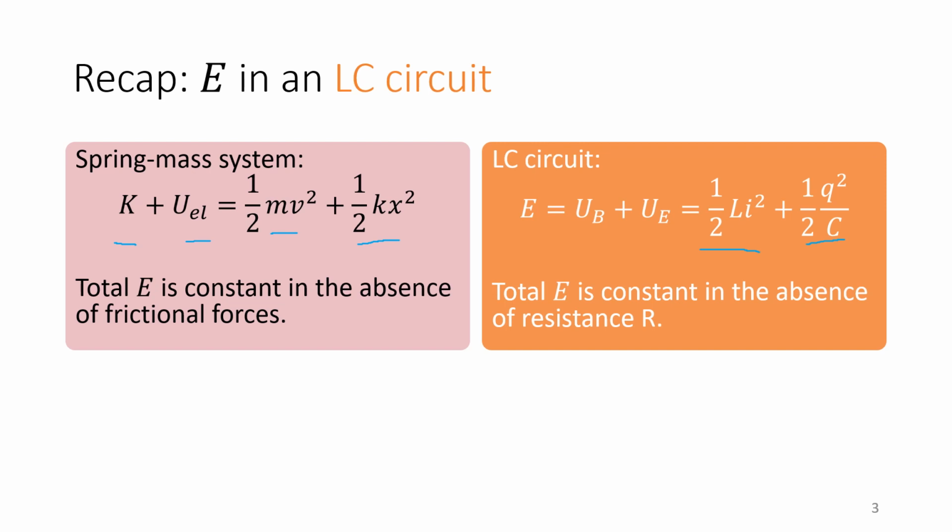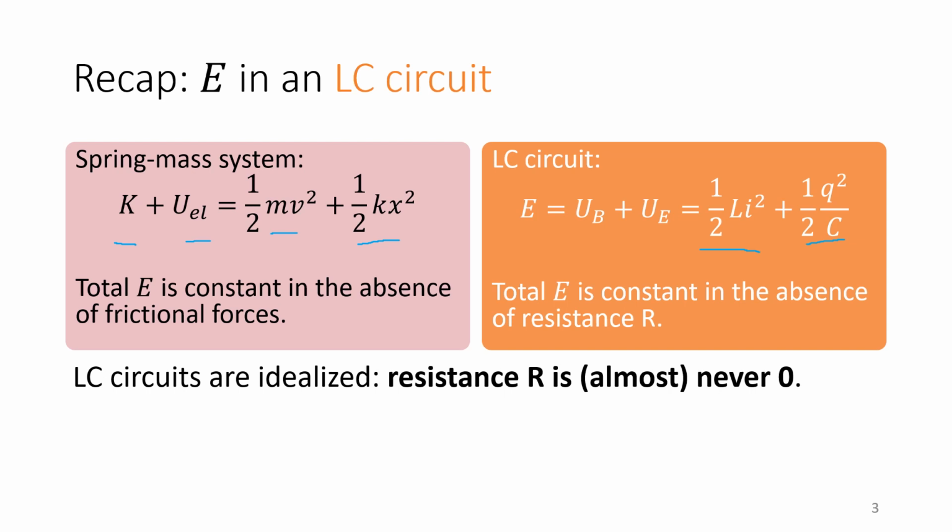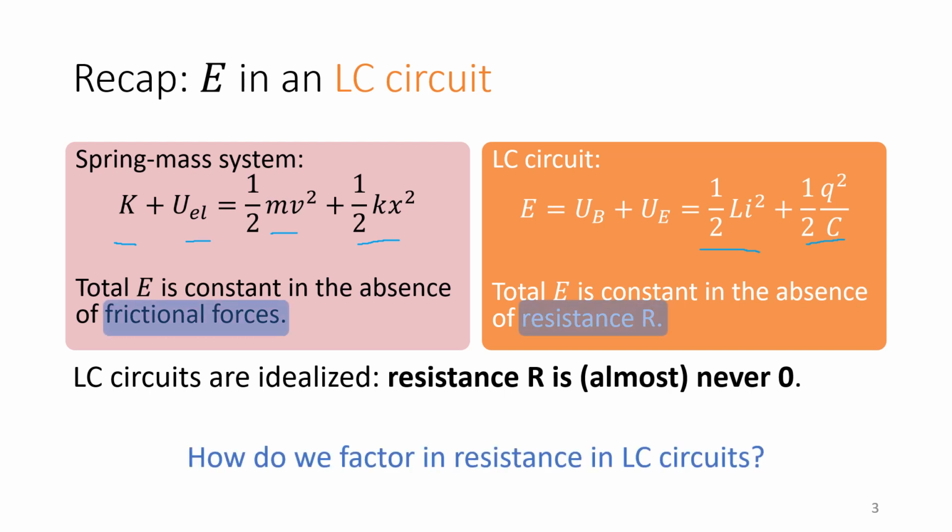What is important though is that the LC circuit is idealized in the sense that energy loss has not been considered yet. Clearly, energy loss is something that we are mildly inconvenienced with, as you can see in your electric bills. So for most real circuits, resistance R is almost never zero. The only exception is when you have superconducting circuits. To continue the analogy, the loss of energy in mechanical systems was introduced by frictional forces, because when we introduced non-conservative forces into the mechanical system, your energy is converted to thermal energy in terms of heat.